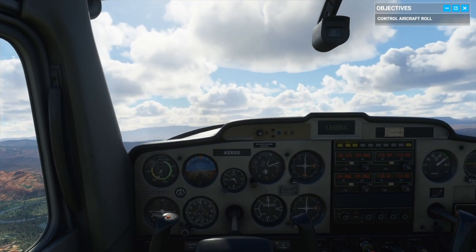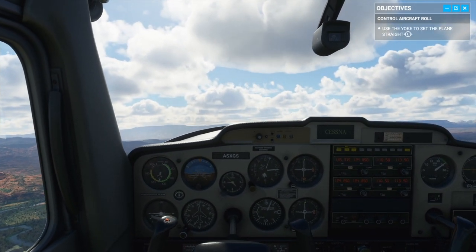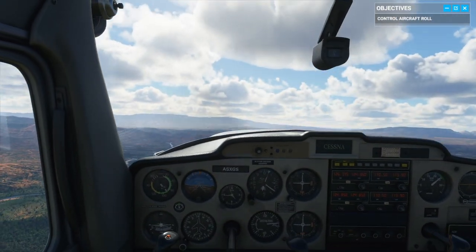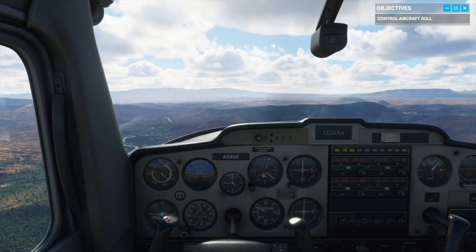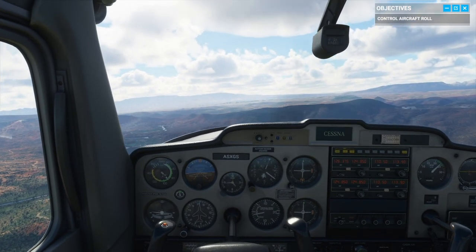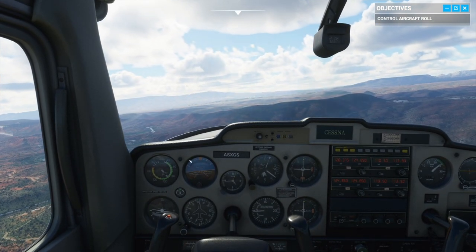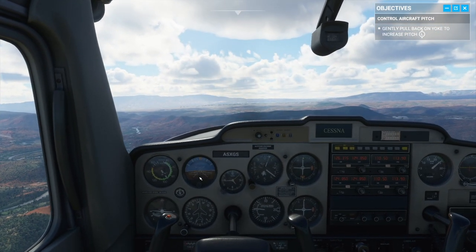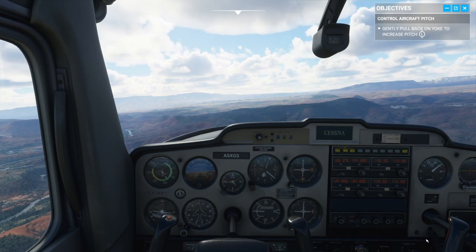I guess I'm gonna have to look at... Good. Oh god. Of course, what is happening? Why is the plane doing this? And the elevator affects the plane's pitch, right? I'm guessing this is where you gotta look in order to level out your plane. Give it a shot. Gently pull back on the yoke to increase your pitch.